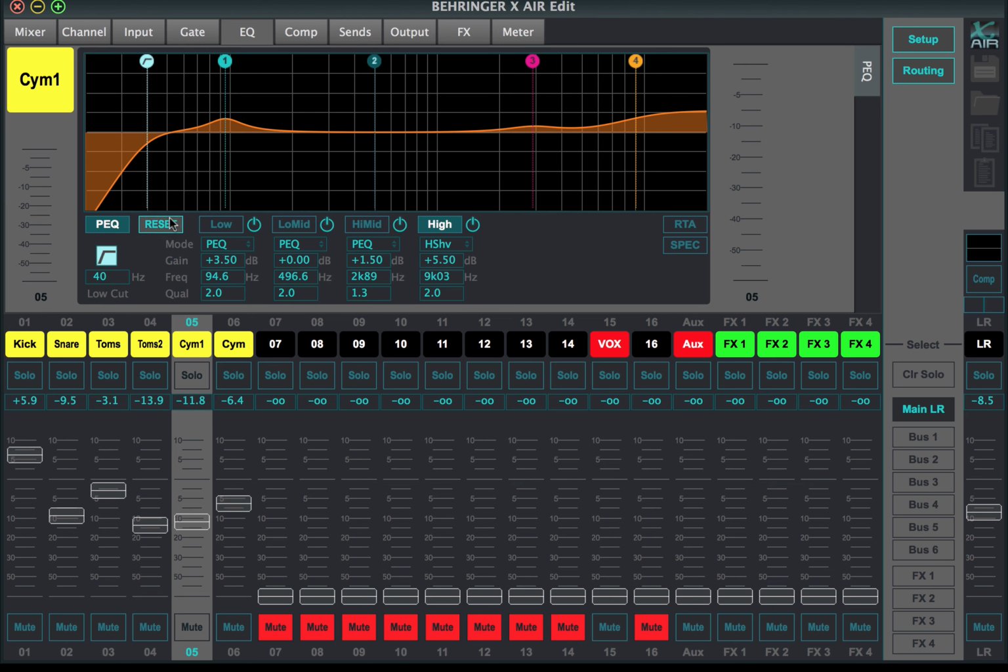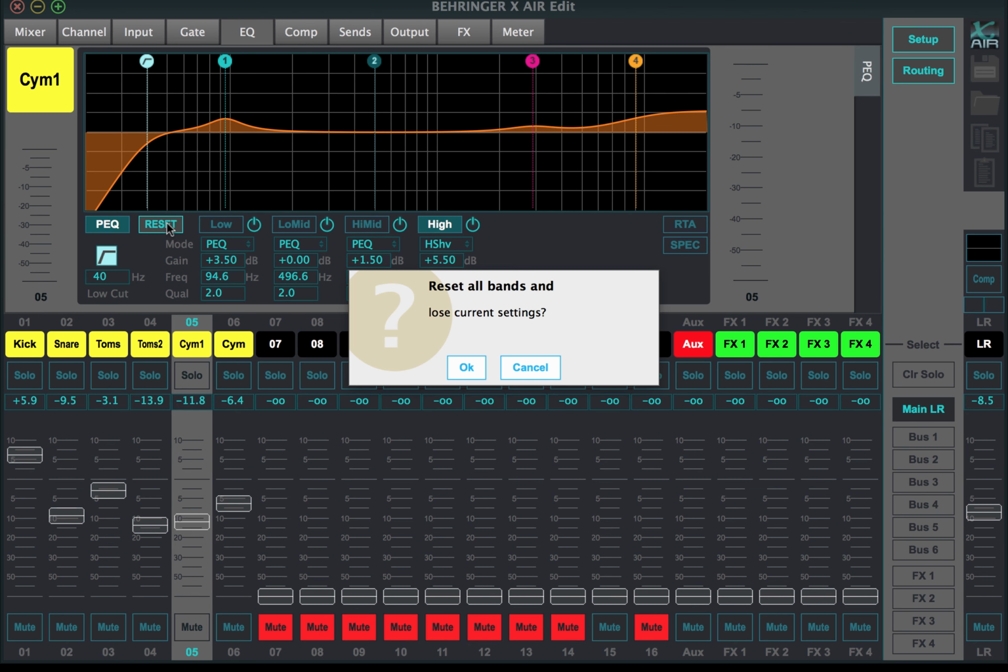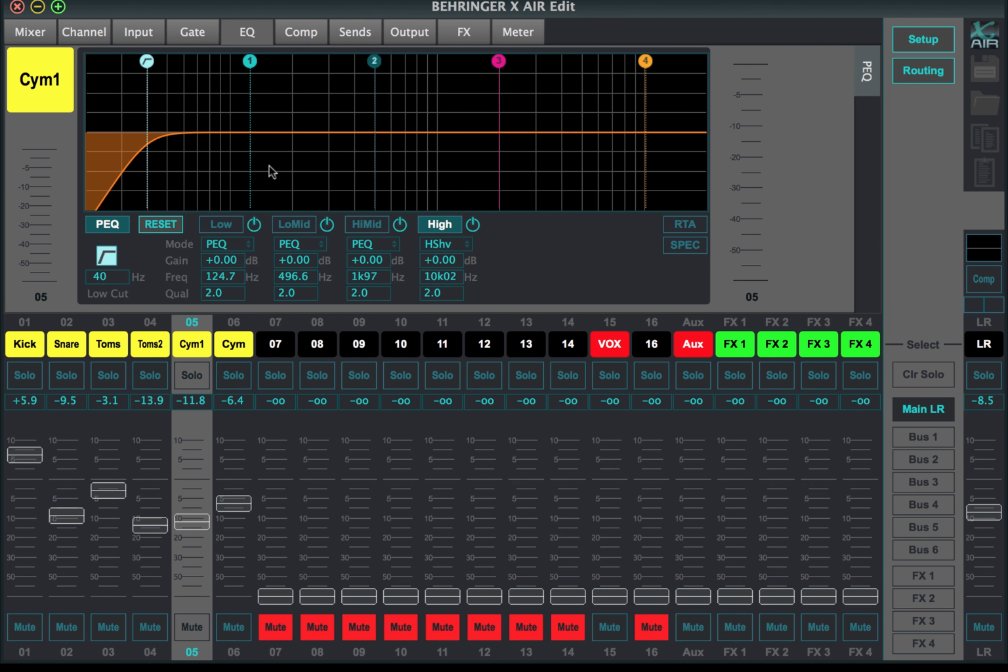And you can always do this. This button's great. Reset all bands. Yep. Look at that. It undoes anything that you might have done. Leaves the low cut turned on. Okay, note that. But you can always turn that off. And now you've got a blank slate. Start over if you just completely messed it up. Okay, which I've done many, many times.